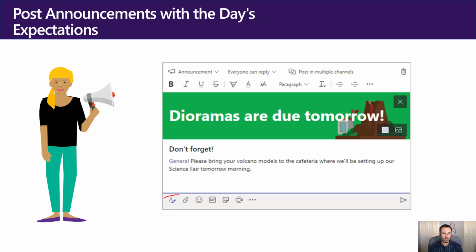And again, click to the A and then choose announcement. When you do that, you can choose an image here that gives the little background for what they're going to do. You'll notice you can post it in multiple channels. So if you have it broken by small group or you have it for different project groups, you can post it in all the channels at once that have the same announcements. You only have to type it one time, kind of like assignments.